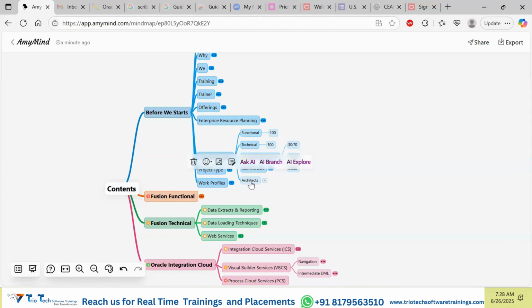And there is a role called architect. Somebody who is a functional consultant, technical consultant or techno-functional consultant, if he knows the subject well and has 10, 12, 15 years of experience, may be working as an architect, looking at the higher view of the application and designing solutions based on the problem statements reported by the customers. Okay.